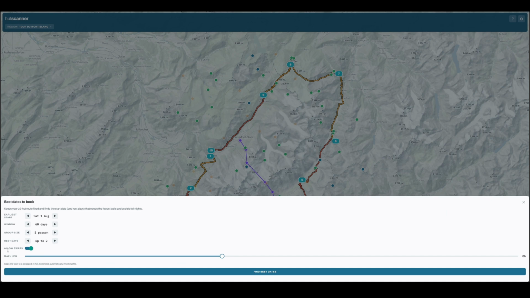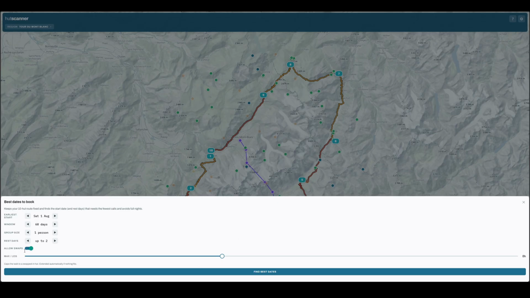And we will allow swaps, and this is a really great feature because it essentially means that instead of just looking for the chain that you've created, seeing if that works, HutScanner will swap certain huts for nearby huts to see if anything works. So that's really good.